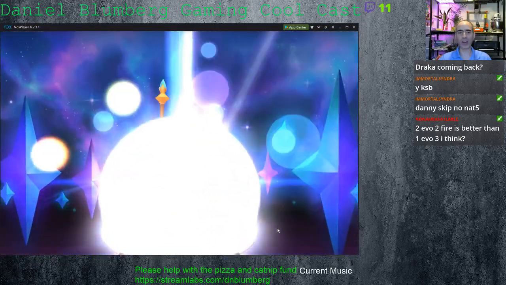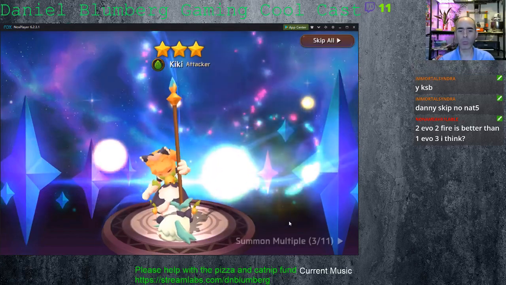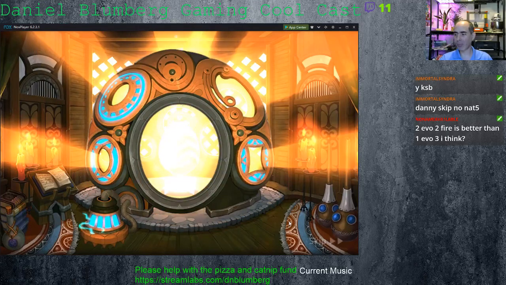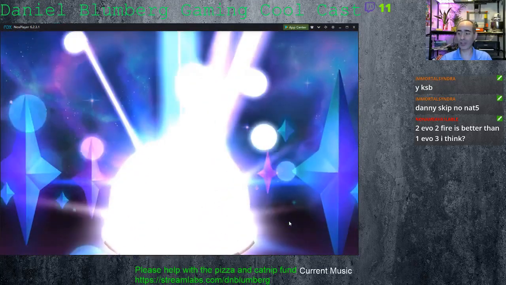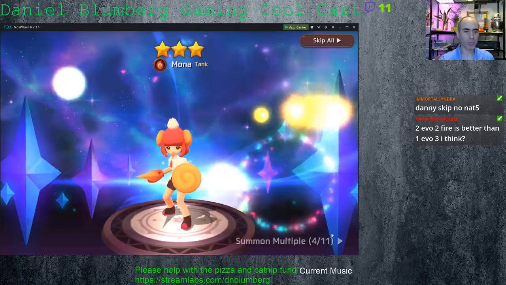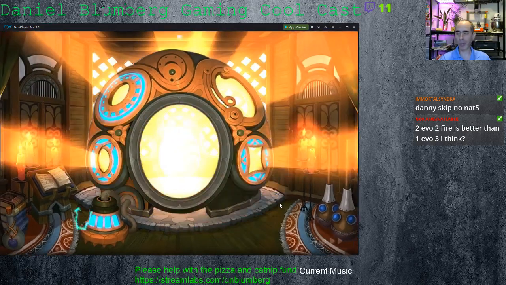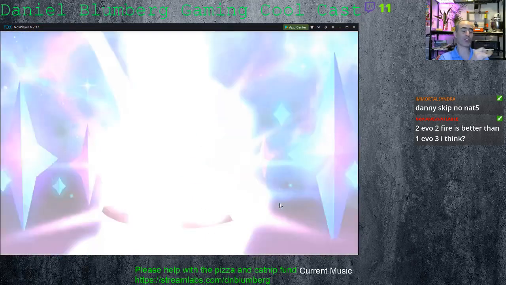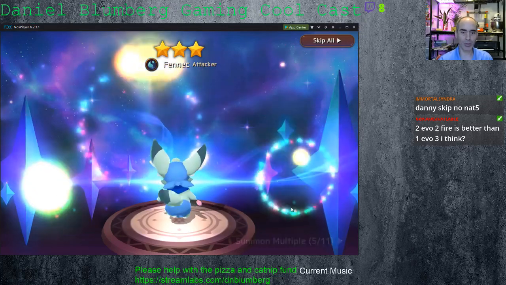What do you mean skip? I like watching my animations to see if I got something. And yes, I believe 2 Evo 2 fires are better than 1 Evo 3 fire. That's 30% SP generation right there, if you've got them both running. And it's 50% if you've got a light Persephone, which I do. I run that team sometimes on my PvP.